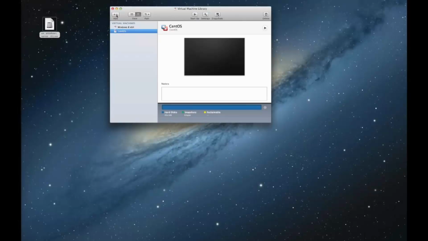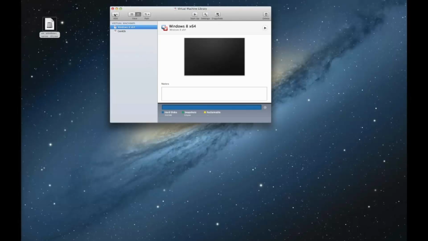Okay, so let's begin. If you see down here, we do have about 50 gigs free of hard disk space, so we should be good to go. Oh no, I'm sorry, that's actually set for CentOS, and then we've got 10 megs specified for Windows 8. Don't know what's going on there. Anyways, so let's go ahead and hit Add.